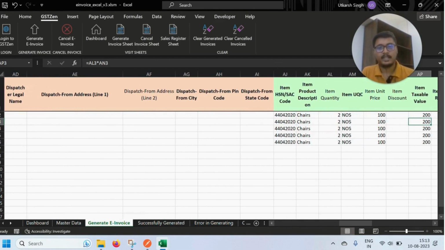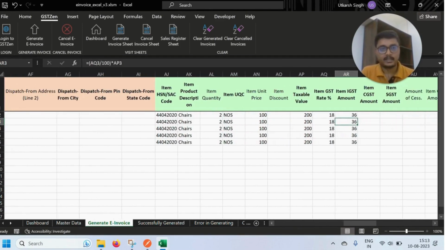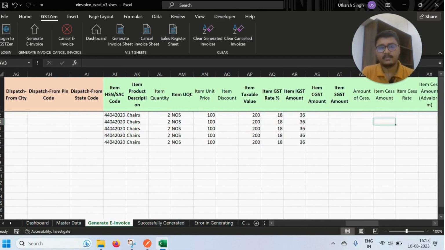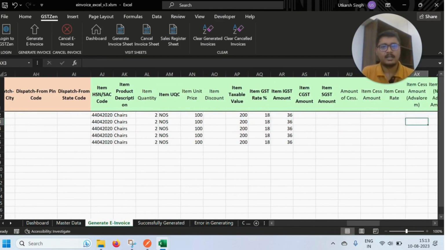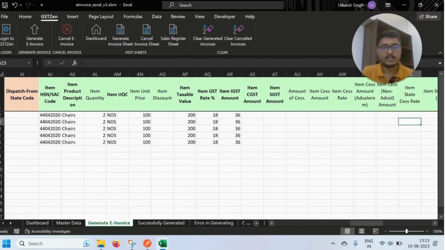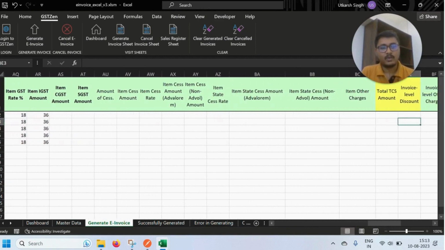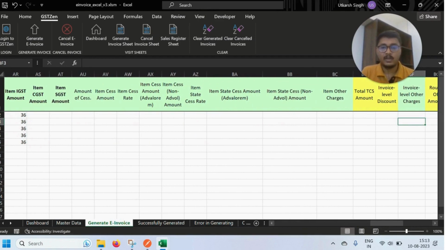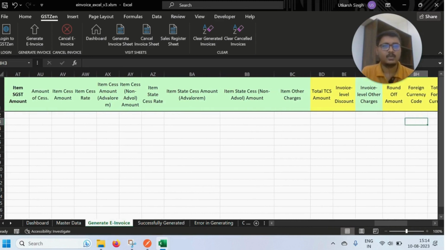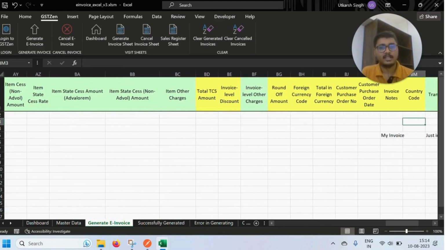The group in green contains the line item details, what all should go in the line items. I have put exactly the same. If you want, you can modify them as well. Also, whichever fields you do not require, you do not have to fill. If the cell is blank, it is automatically ignored and the invoice is generated.